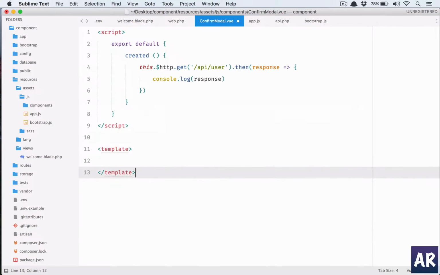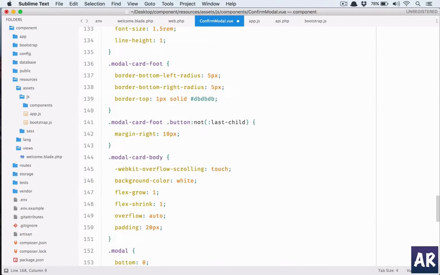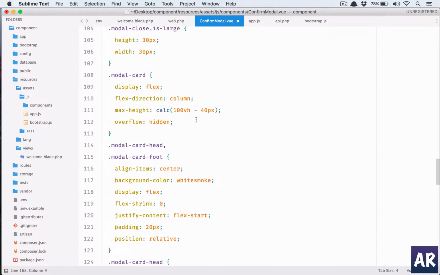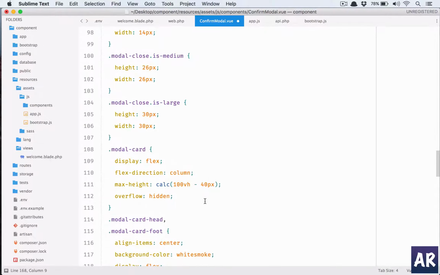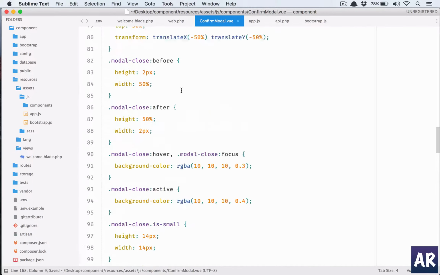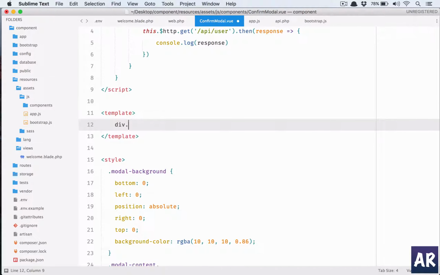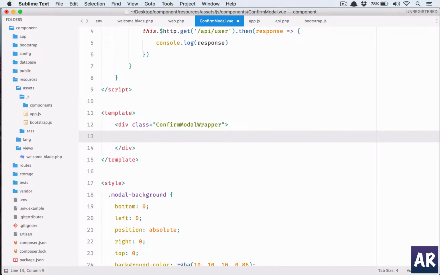Go to Sublime, and we have the script, right? Everything is here. Model card. All right, that's fine for now. Where is our template? So we'll have a div called confirm modal wrapper. In this, what we are going to do is have a button.